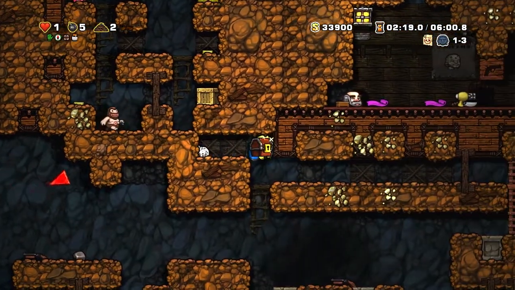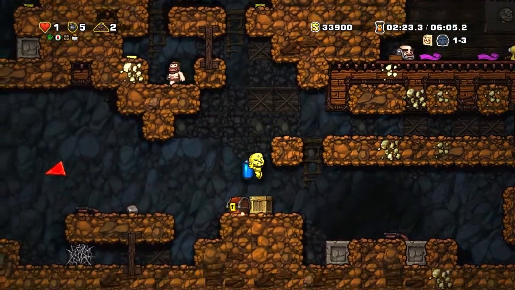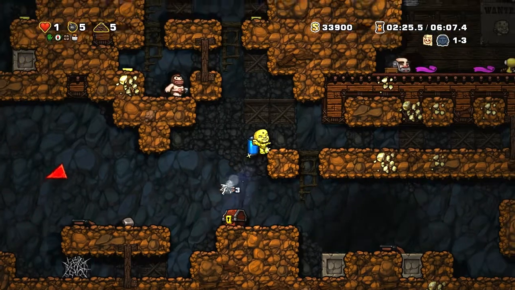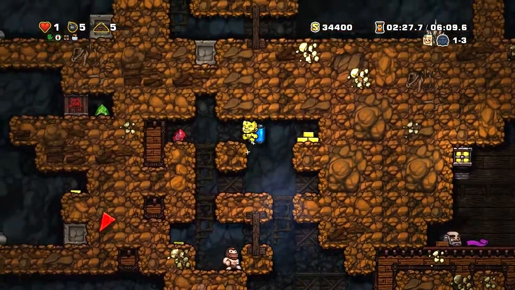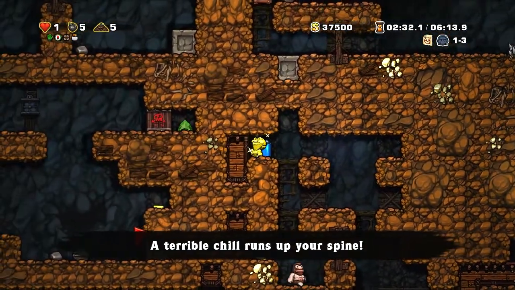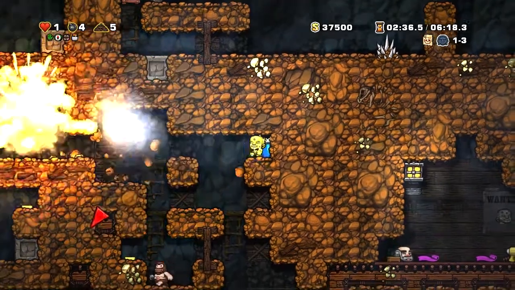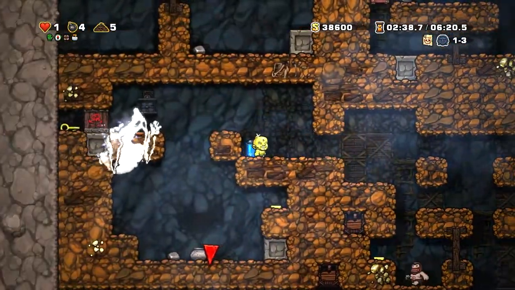Well, let's put a bomb here. That'll get us to the crate. What's in the crate? Cool. Whoop-de-doo. Okay, there's some goodies. I feel like the key might be over to the left. Oh, gosh. I don't like where this is going one bit. Oh, that was kind of nice. Yeah, it is over there.